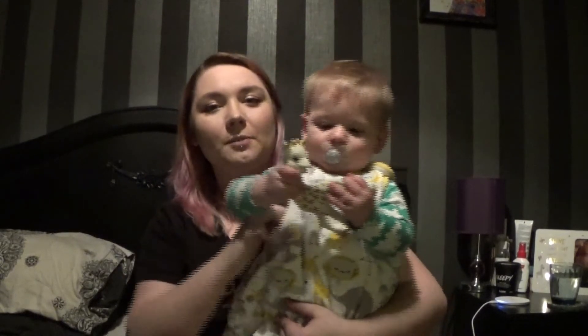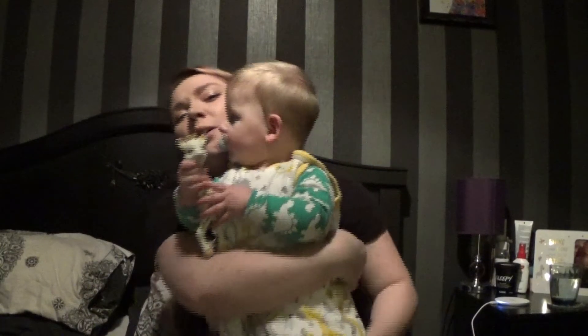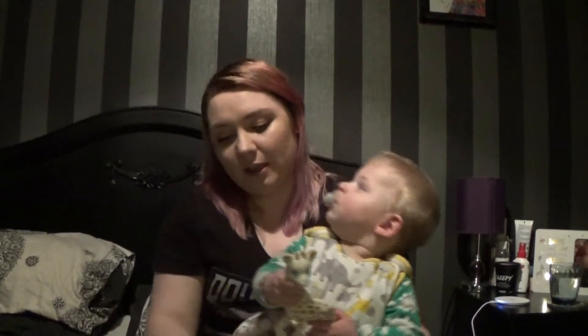His arms are completely free. You can get all kinds of different togs for different weathers — we tend to always use the same one because we just have the heating on all night for him. They're brilliant because you know they can't kick them off or pull them over their head — they're really safe. I also really like that you can't roll out of it or kick it off in the night and end up too cold. The only thing is you just tend to get cold hands in the night.